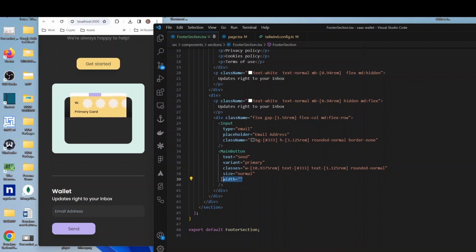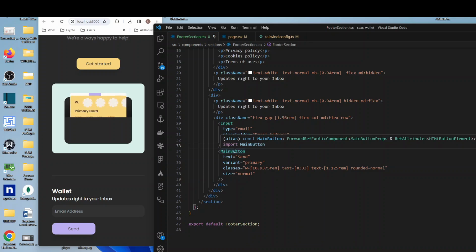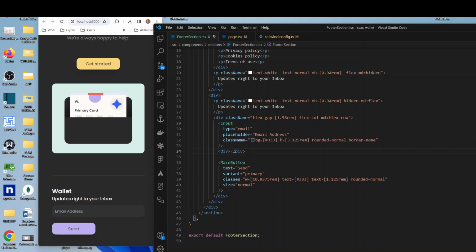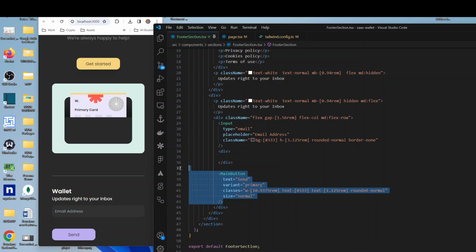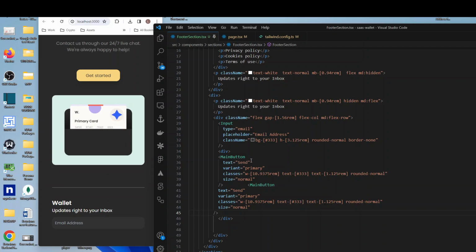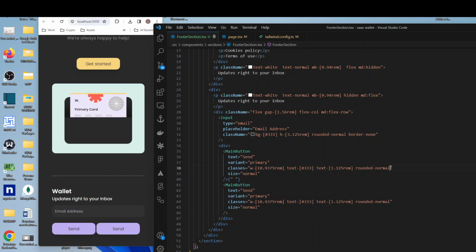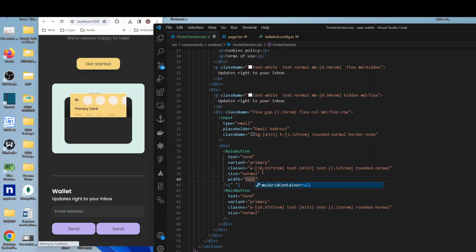But what I would suggest in this case is to have a duplicate of this particular button, one to display and one for when to display it. So we can actually have a duplicate of this button. You can grab this and put it here. So we have two different buttons. What we're going to do is play with the sizes, with the actual width. So this width is going to be full width, if I'm not mistaken.